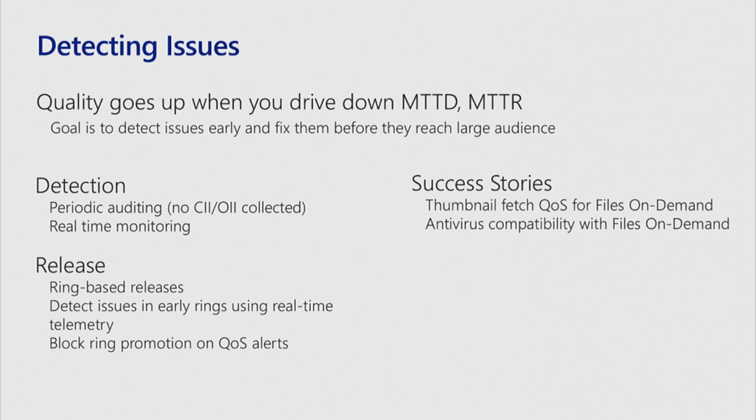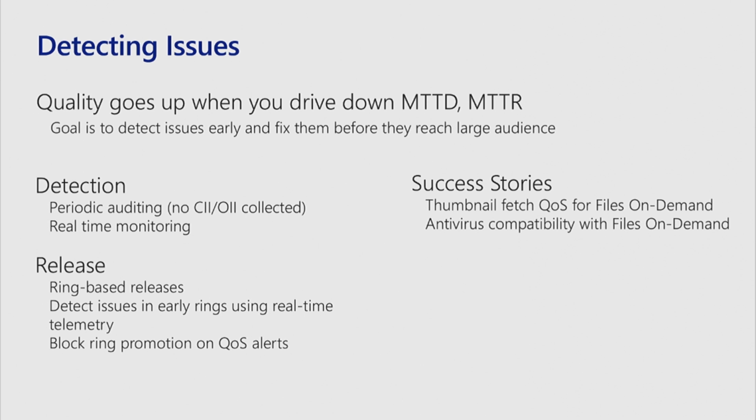So the other example is also with Files on Demand. When we first rolled it out, we wanted to work with the antivirus companies to make sure they updated their product so it was compatible. And the problem with antivirus and Files on Demand is if they don't know anything special, they'll just go scan your whole set of files, and they'll hydrate all the files when they're scanning them for viruses, which kind of ruins the whole feature. So we wanted to work with them and have them understand when a file is a placeholder so they could skip over that file for their scan.